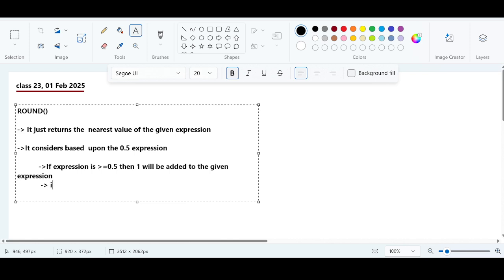If it is lesser than 0.5, then 0 will be added.